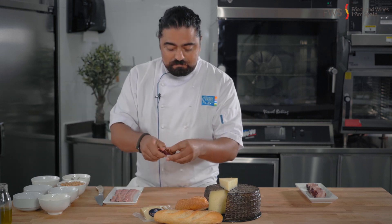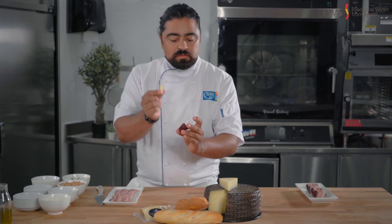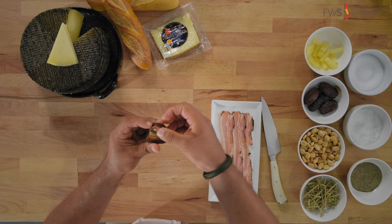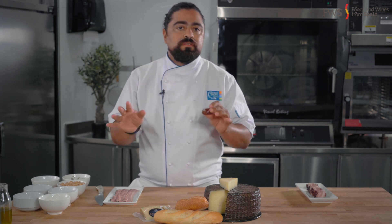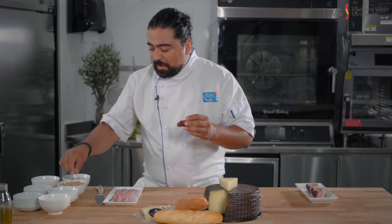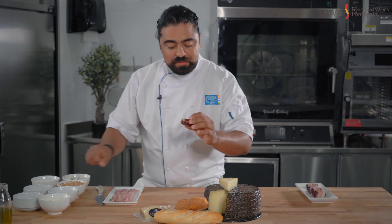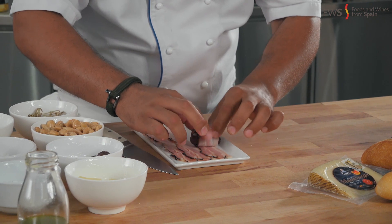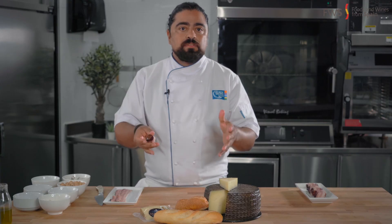You mix dates with manchego cheese and almonds and it is a pair made in heaven. So what we're going to do: I'm going to remove the pits, and I already previously cut my manchego cheese into little batons. I'm going to stuff the date with my cheese, then grab a piece of marcona almond — if you've never had marcona almonds, it is unlike any other nut you'll ever have. It's sweet, with a crunchiness and almost plumminess from the macadamia nut, and the sweetness with the saltiness on the skin is just phenomenal. Once you stuff your date, I wrap it in a blanket of double smoked bacon — you can use whatever bacon you like, as the recipes I'm providing are just guides.